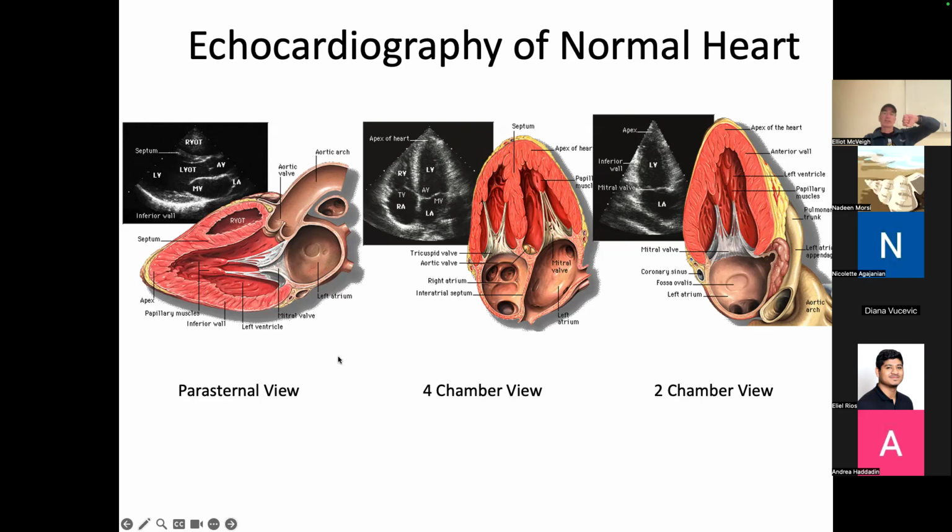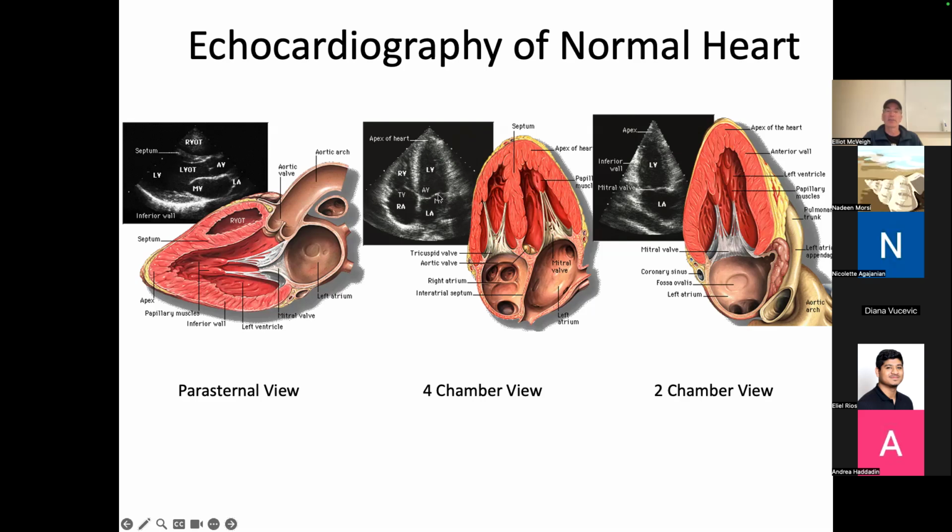We then take the transducer and move it down to the bottom of the ribs towards your feet and go under the ribs and look up towards the heart. So now the transducer is here. The tip of the heart or the apex is here in the left ventricle, and the right ventricle is beside it. Right atrium, left atrium. So this is called, for obvious reasons, a 4-chamber view because I get to see all 4 chambers of the heart, or at least a slice of the heart that goes through all those 4 chambers.